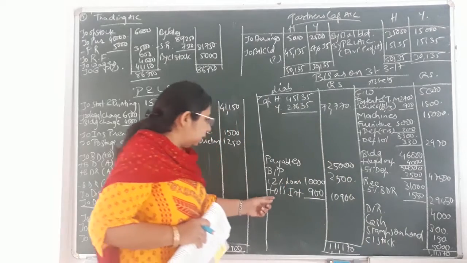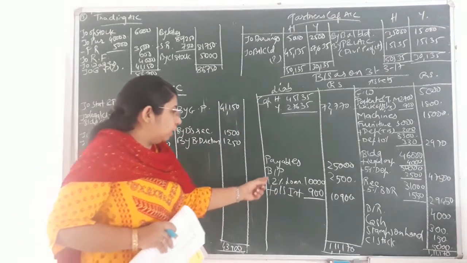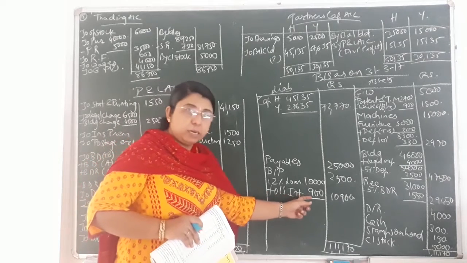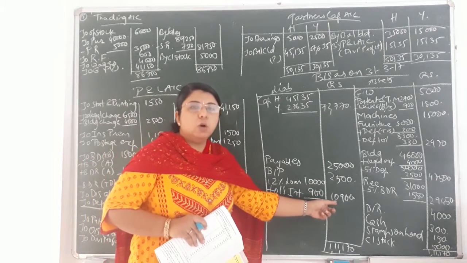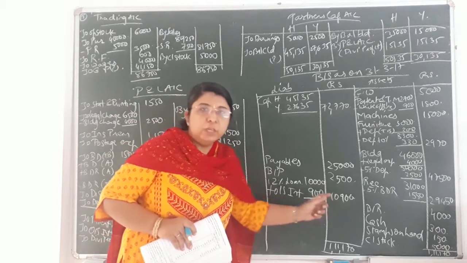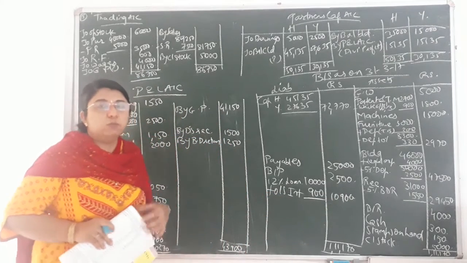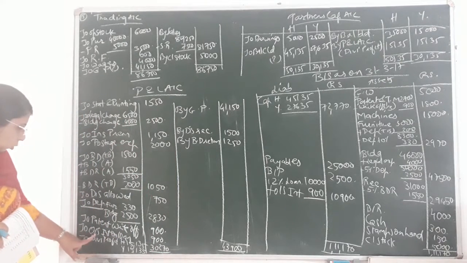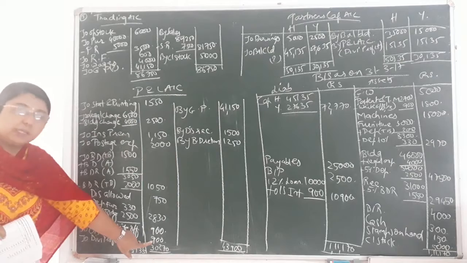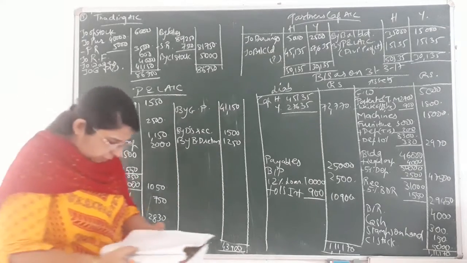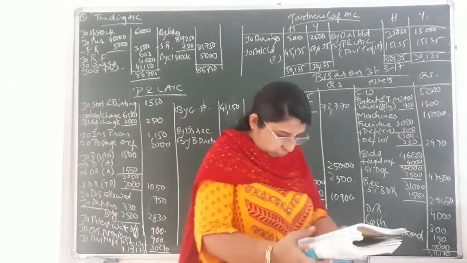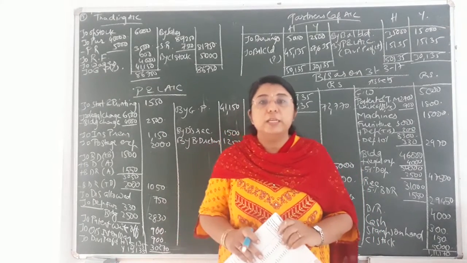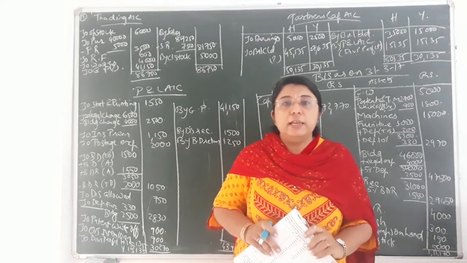So you can see that would be outstanding interest. Here on the liability side, I have added plus outstanding interest 900. Total that I have written in the outer column is 10,900. And the second effect of this outstanding interest would be on the debit side of the P&L account. So you can see on the debit side of the P&L account, I have written outstanding interest on loan, that is 900. Now let us see whether any entry or hidden adjustment is remaining. No, no adjustment is remaining and no effect of the trial balance is left or pending.